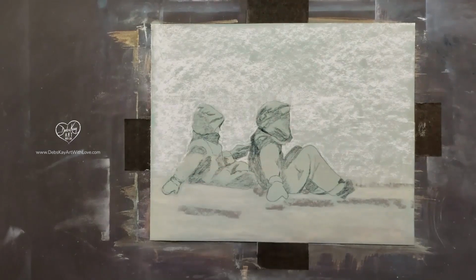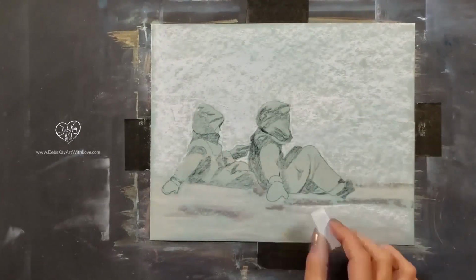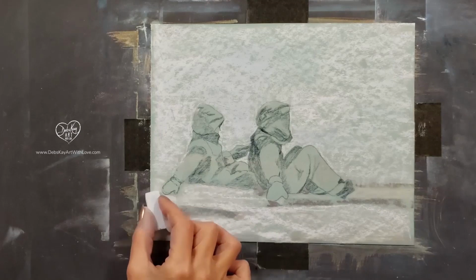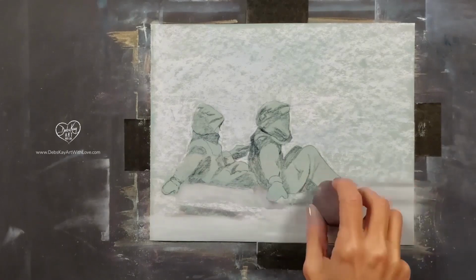So just popping in a little bit there just to give me an indication. And I've used that sort of greyed out mauve at the bottom there for the shadows, and then a very pale lilac. It almost looks white on the screen, but it's not. It's a very pale lilac that I'm using for the other areas of the snow at the moment.